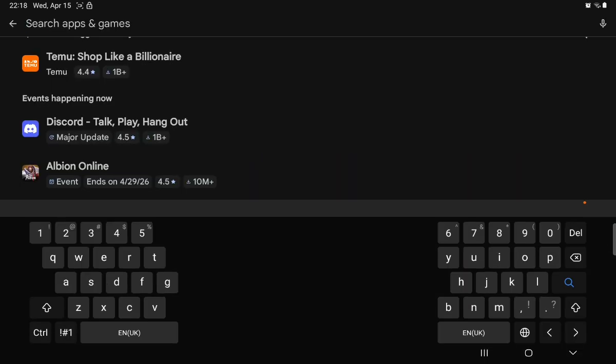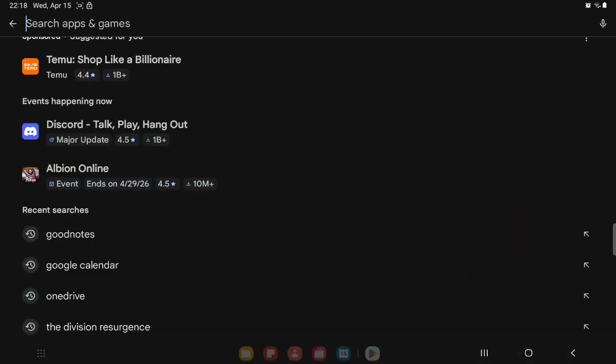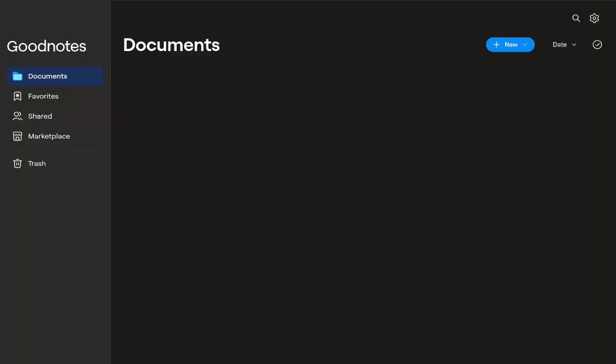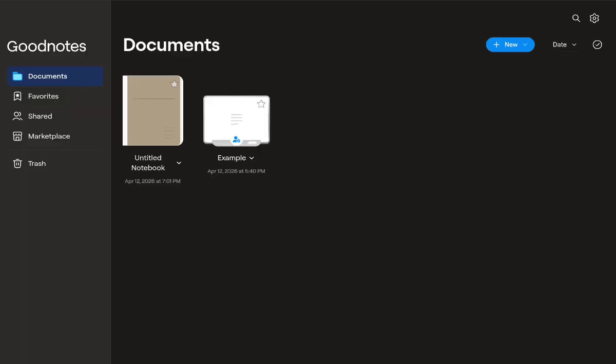Once you find this, make sure you download the application, and once you're in, make sure to log in with your Google account. Once you install the application and you're logged into your Google account, there comes the part where you use your Apple Pencil. Now, for this tutorial, I'm only recording with an Android device, but it's the same for the iOS devices.